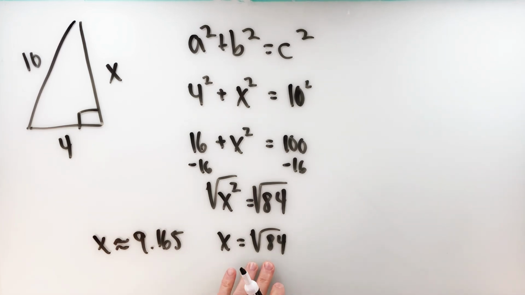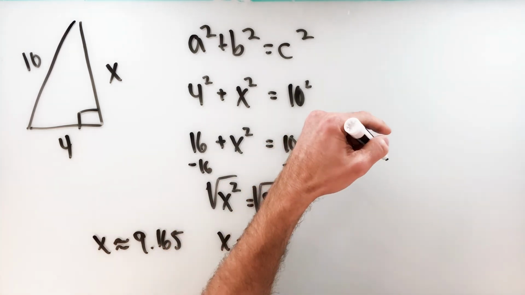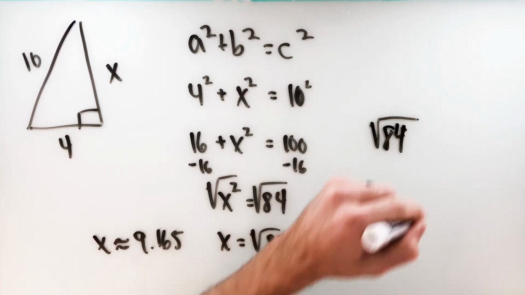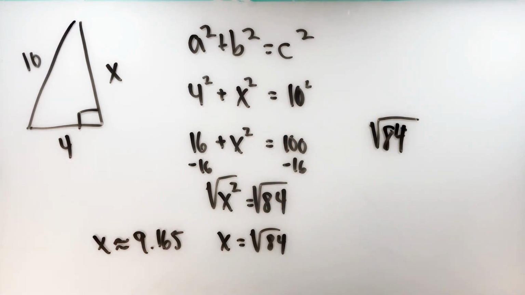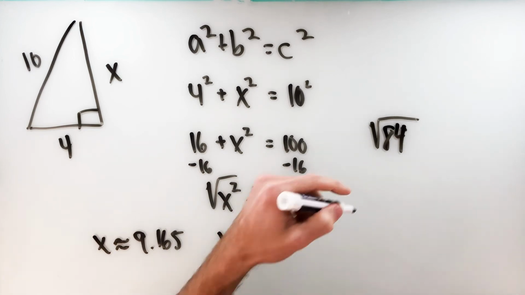But your last option, which probably the most common way to go about these, is to take your radical, if it's not a perfect square, is to simplify that radical. Again, in the previous video, we talked about a couple different ways to simplify those radicals. I'm going to do it this way. So I've got the square root of 84. I'm going to break it down into two factors, one of which being a perfect square. So I know that I can divide a 4 out of 84, and I know 4 is a perfect square, so that's a good place to start.